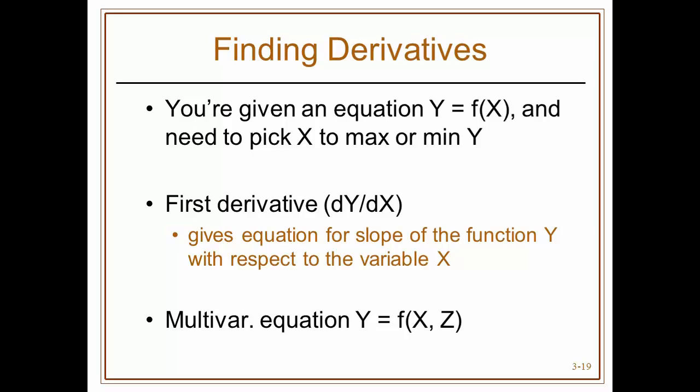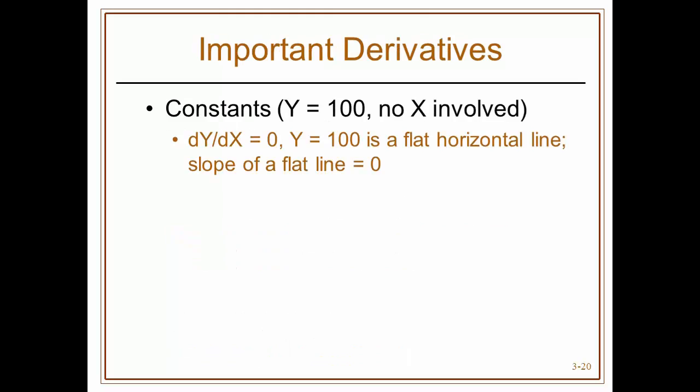Different equations have different numbers of variables in them. If you remember back to chapter 2, we did demand functions that had lots of different variables in there too. And so again, I could look for different ways of optimizing this equation y. I could either figure out the level of x that maximizes it, or take a derivative of y with respect to the variable z. Well, there are important ways of taking these derivatives that are going to be useful to remember.